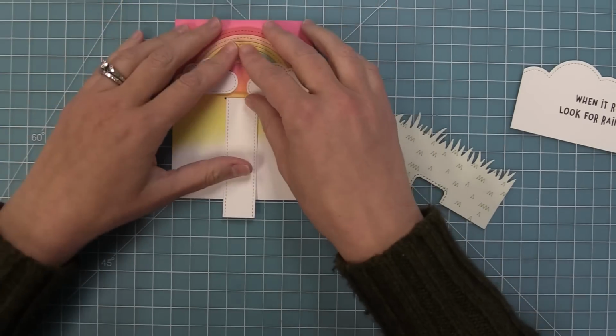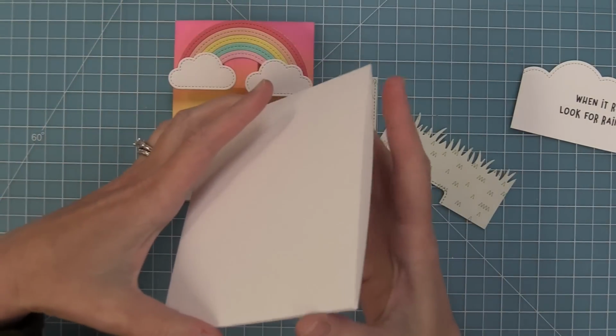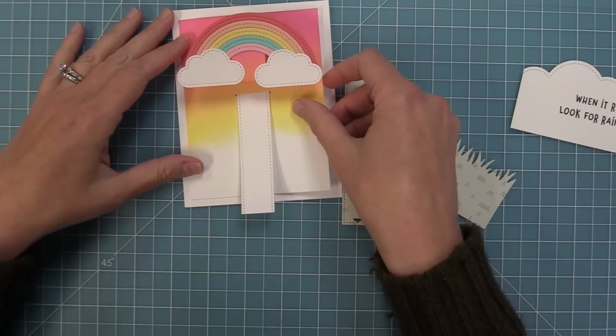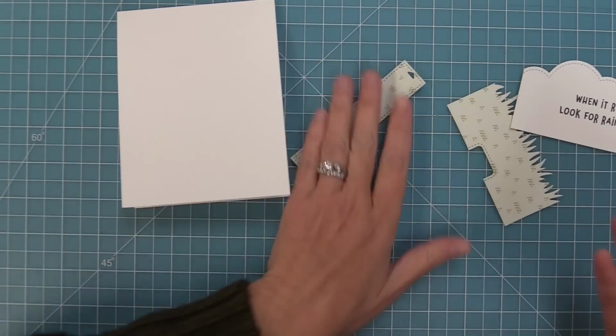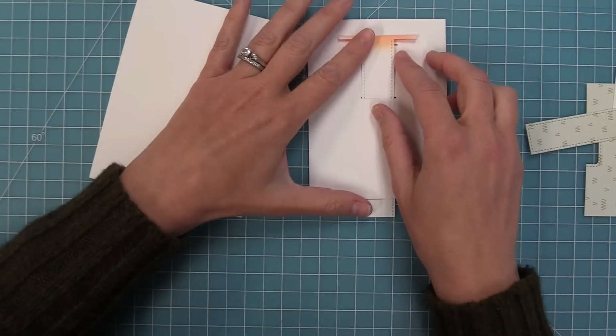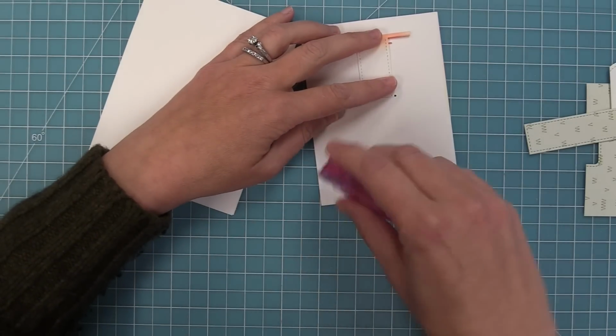So here we're going to take out a standard size card base that's going to be 5.5 by 4.25. And we're going to add our panel directly onto the card base this time. In the hot air balloon card, we added it onto its own panel and then we used foam squares. In this case, we're going to add it straight onto the card base. You can do it either way. It's just kind of a personal preference or how you want your card to look.